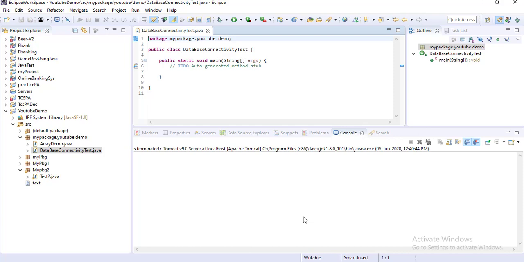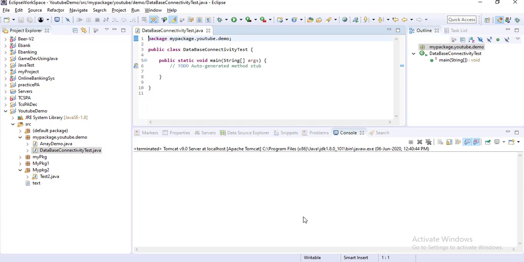There are different types of queries. You can fetch data from your database, update any record in a database, or delete some record from a database. This kind of operation you can do using this API. This API is part of Java Standard Edition, in short Java SE, and the JDBC API uses JDBC drivers to connect with the database. I will show you what the driver is and how you have to use it in your code.